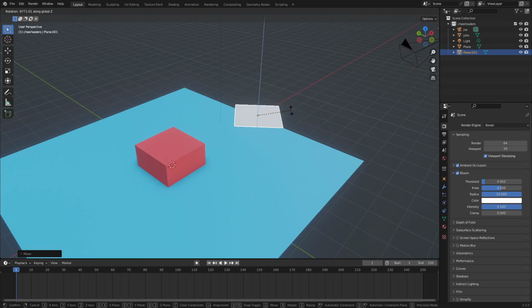If I hit Z, it'll spin on the Z axis when I hit R to rotate. So R, Z, it'll rotate on the Z axis. If I hit R, Y, it'll rotate on the Y axis. And you can see all of these different things. If I hit Z, it'll do this. If I hit X, it'll do this. And if I hit Y, it'll do that. Keep in mind you have to hit R first. So once again, hit R and then hit Y. There you go. Rotate on the Y axis. And then hit X, hit Z, and it'll rotate on all those different axes.